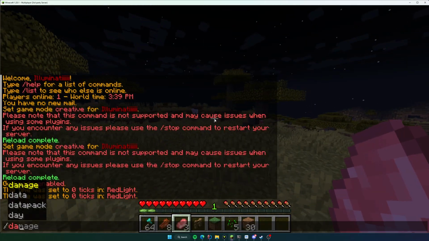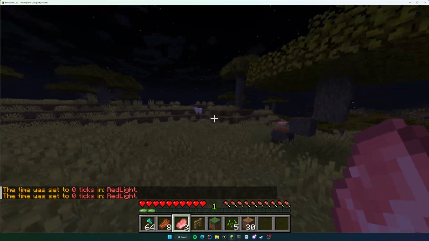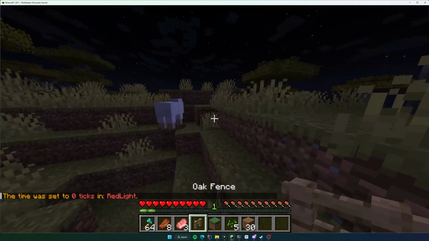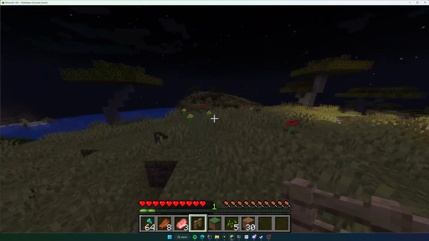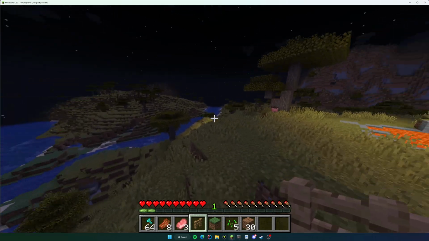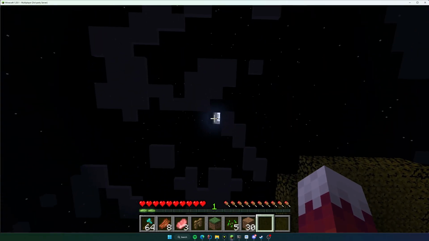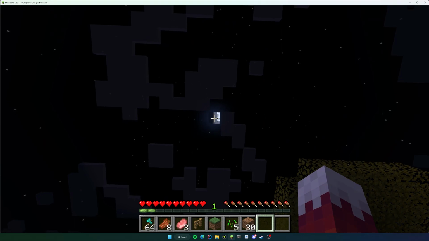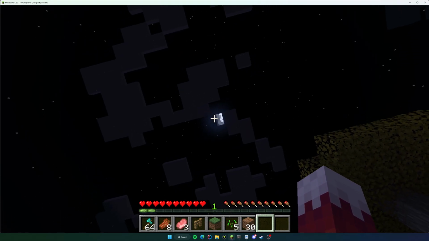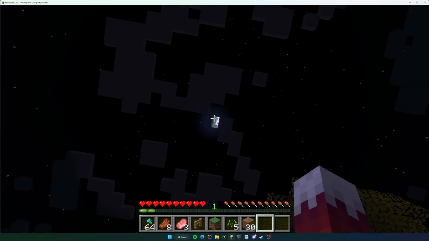And also if you do other commands like /day, anything that would on the server side change the time to day or change the time in general would not work. And that's because we're canceling any time packets from reaching the client from the server. The thing is though, if you look closely here at the moon, you will see that it does move. It is moving very slowly. So if we actually wait here for a while, it will become day again.